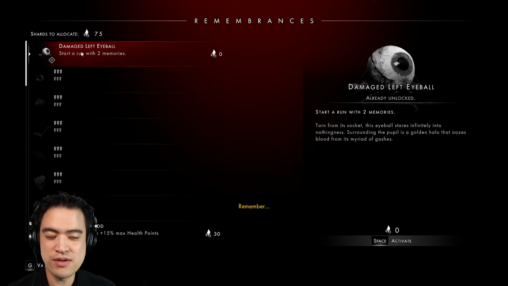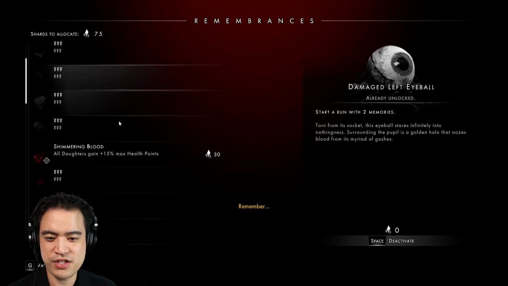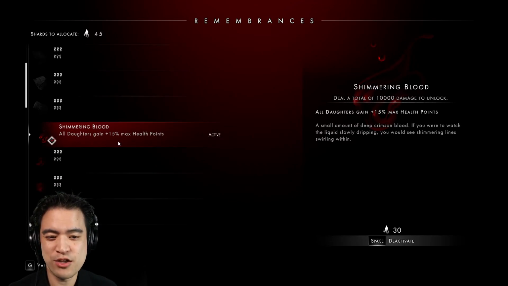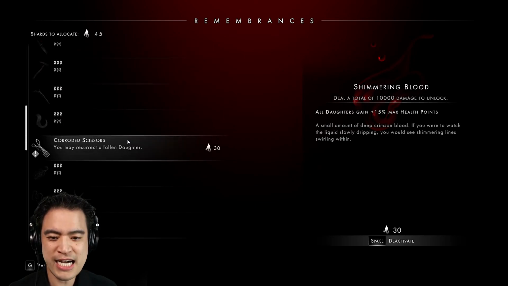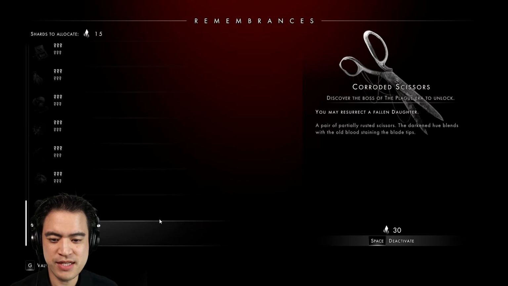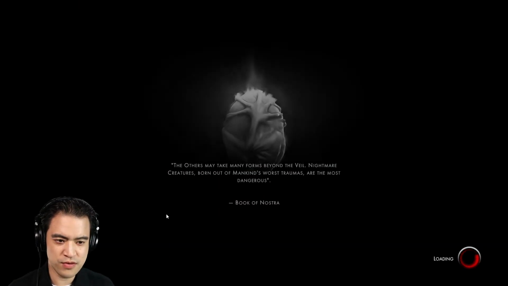So this is going to cost 0. So obviously we're going to take it. We've got 75 shards to spend. We'll get an increase to 15% maximum health points. That is huge. Absolutely huge. You may resurrect a fallen daughter. Even better. And then we got 15 left, but I think that's it. So we'll just go ahead and move on forward.